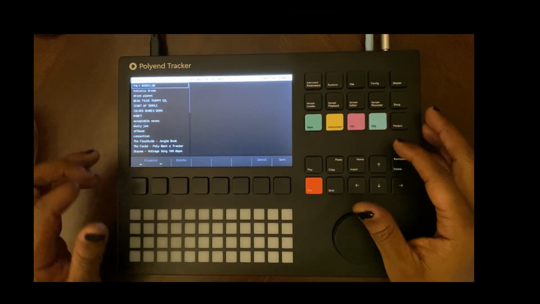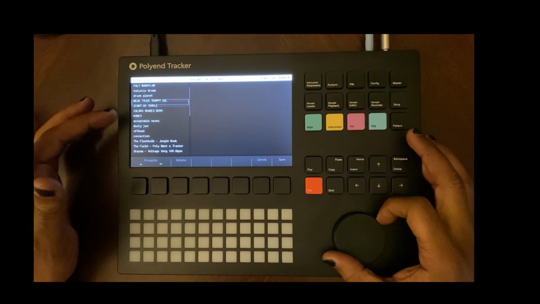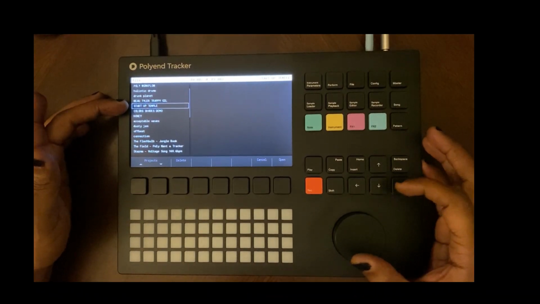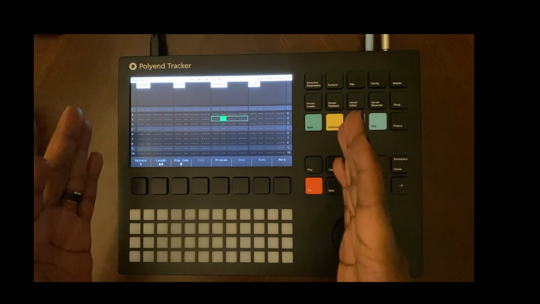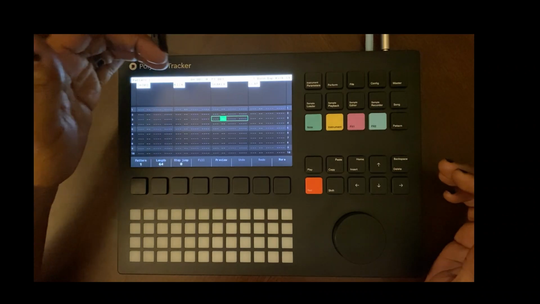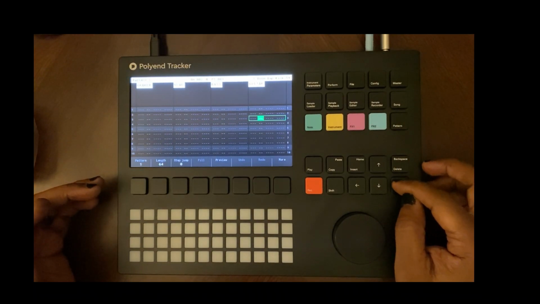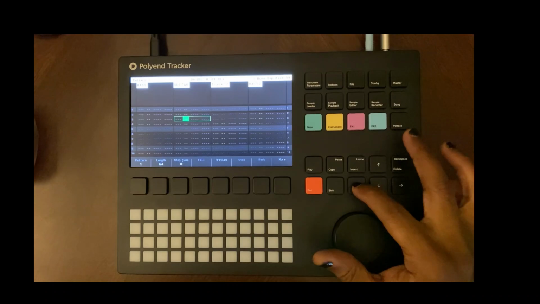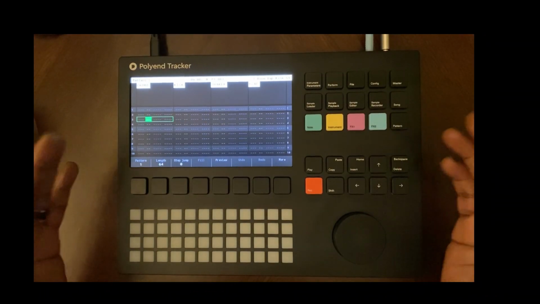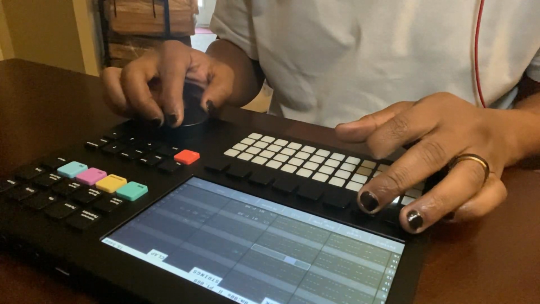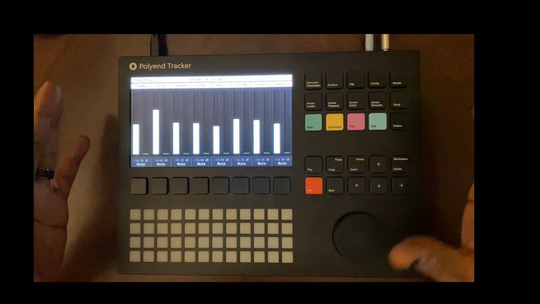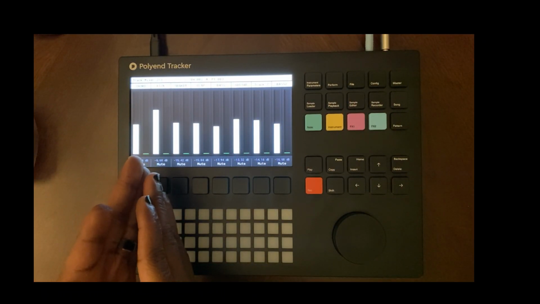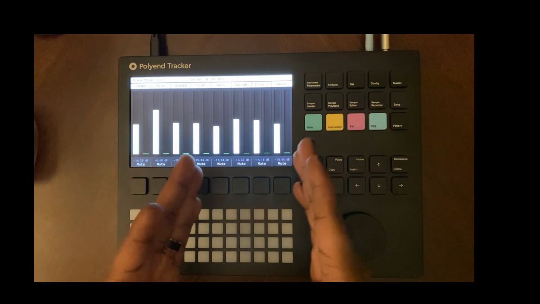So if I go into File and open Projects, you can see here that I have a startup template. And basically what I've done to help streamline my workflow is I created a template and I've named all the tracks already. So it makes it a lot easier to know where I'm going to put each sound, and also the levels on the tracks have kind of already been set based off of previous songs that I've made. I kind of know how loud the kick drum should be. I know how loud the shaker should be, and so forth and so on.